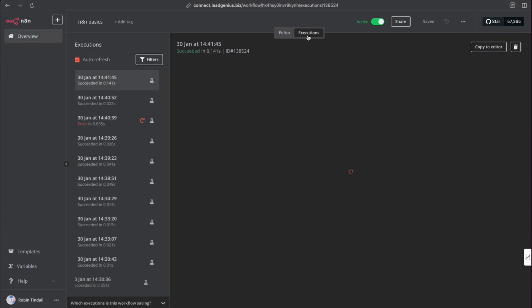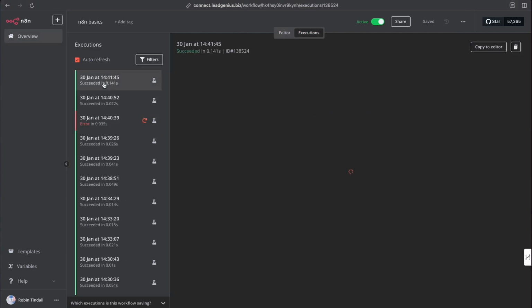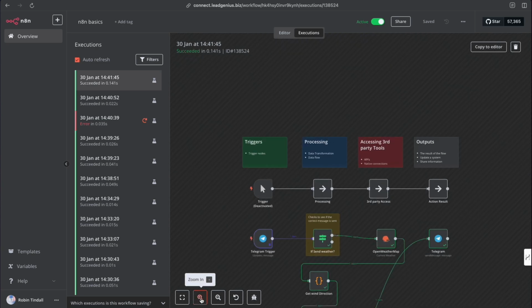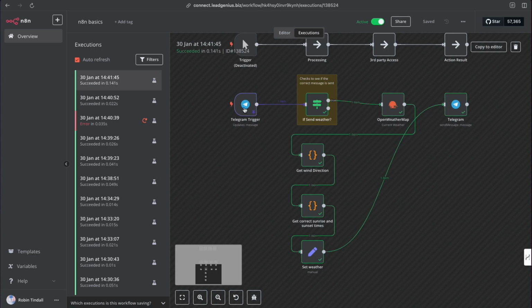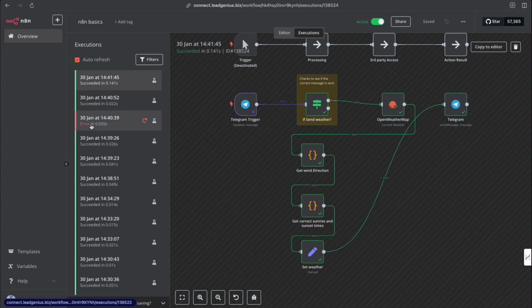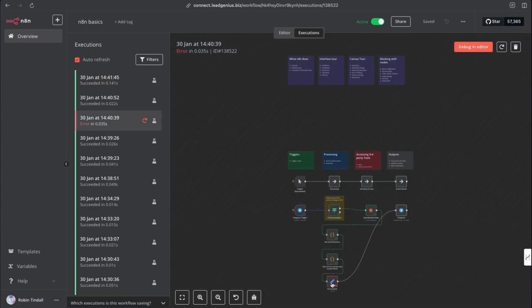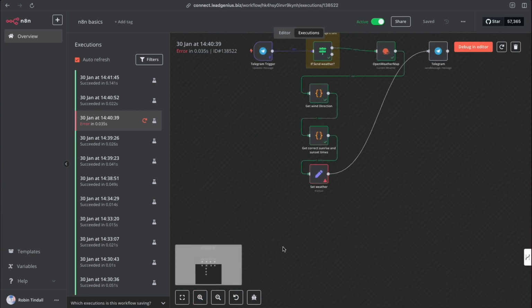So if I click into executions, we can actually see what happened. Date and time of something running. It's busy loading up the execution and it's in this bottom little workflow, which we'll get to in a moment. We can see that it ran. Let me zoom in so you can see that. Can't edit anything here, but I can click into each one of these and see what happened. So that's great. I can see here there was an error. It says error. So I can come in here and ask, well, what went wrong? And I can see, here's an error. Let me zoom in on that. Something went wrong.